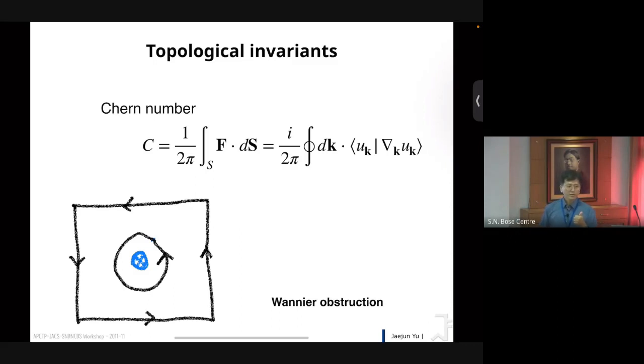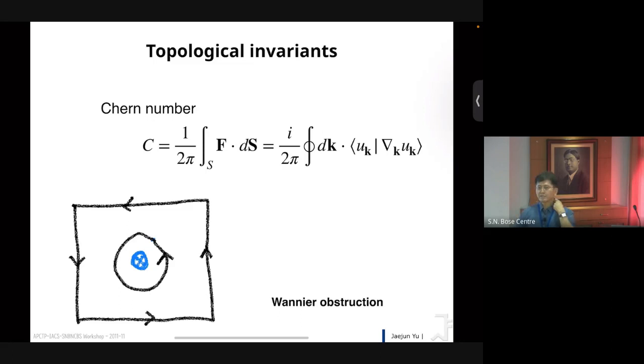Having this one, as I showed earlier in superconductors, what's going to happen is that superconductivity should be destroyed at this point. The same is true for this topology too. We cannot have our wave function well defined at this point, which means that the Wannier function is not going to be valid at that point, which is actually related to a previous question, whether we can make our Wannier function localized.